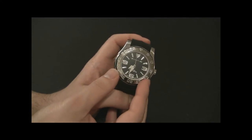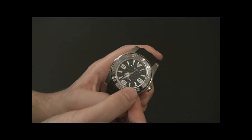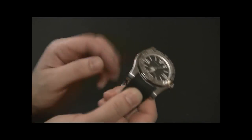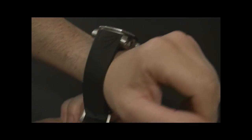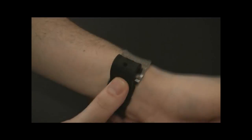It's quite easy to read with a carbon fiber dial. The applied hour markers and hands have SuperLuminova, and the crystal is sapphire with anti-reflective coating. I love the strap — it's rubber, but it's Swiss-made rubber, and while there's nothing inherently special about rubber made in Switzerland, the quality is really, really good.